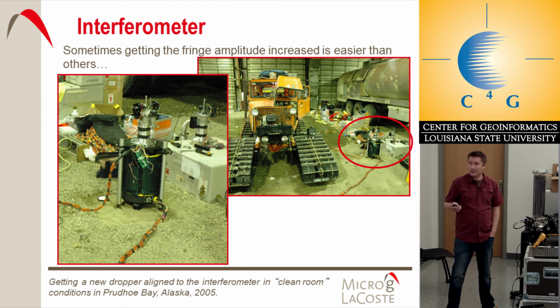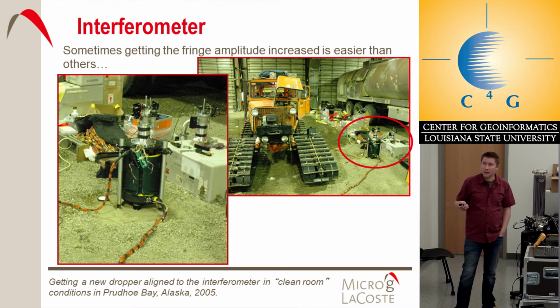So this is the clean room. Get a new dropper aligned in the interferometer. So this is the A10. Basically, the interferometer is housed in here, and the super spring. The laser is actually on board in this case, underneath on the bottom. And then this is the dropper part. You can see chunks hanging off. We got an ion pump controller hanging off there, and then alongside with the big cat.